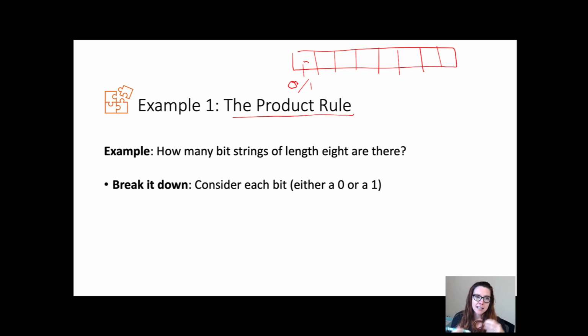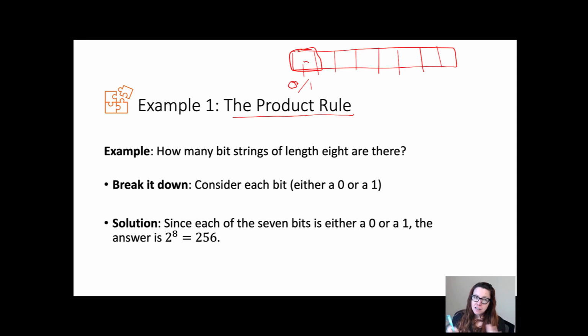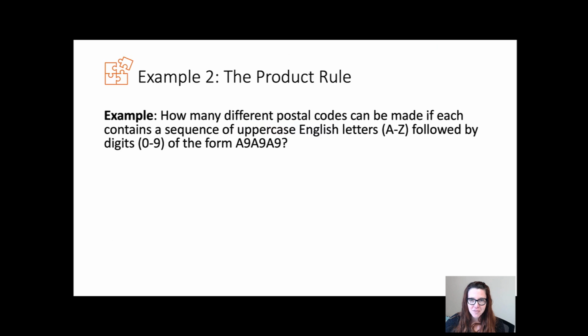So it's really easy. If anyone didn't jump immediately to 2 to the 8th, if I first said, well, consider each bit, how many choices do I have for that one bit? You'd say, oh, I can count that, 2, right? 0 or 1. And so then because of the product rule, we can say, well, actually I'm making a sequence of choices throughout. I'm choosing a 0 or 1, then a 0 or a 1, and a 0 or a 1. And so my answer becomes 2 to the 8th. Okay. So let's take it to another level.